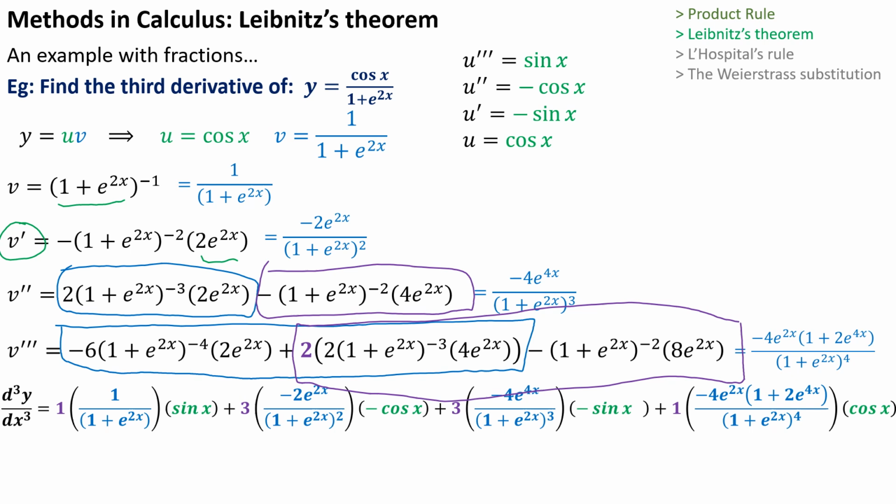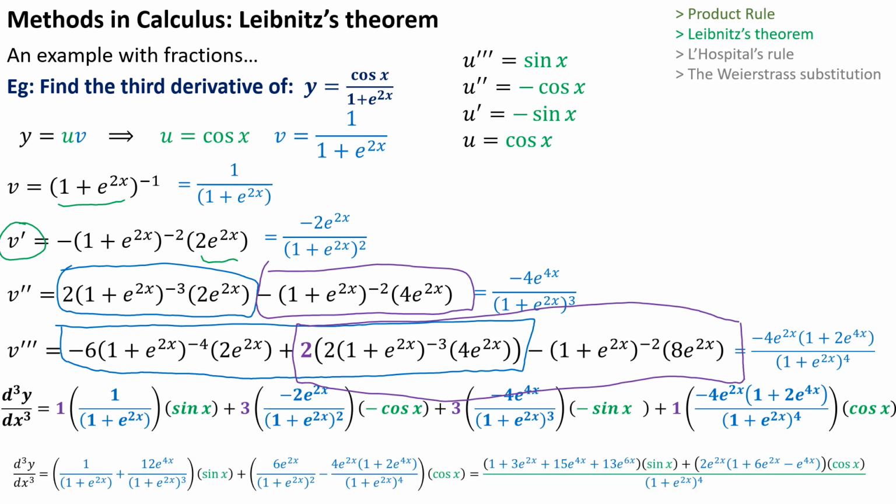We have the binomial coefficients represented in purple, 1, 3, 3, 1. We've got v and its derivatives represented in blue, and then the trig part, u and its derivatives, represented in green. And like I say, you can simplify a bit further. Here's a couple more alternatives that you might produce, depending on how you've gone about it, but neither of them are particularly elegant. They don't necessarily tell you more about the function than the original version does, so it's not necessarily worth the time and the effort that it would take to crunch through the extra algebra. But it's worth knowing that you can.